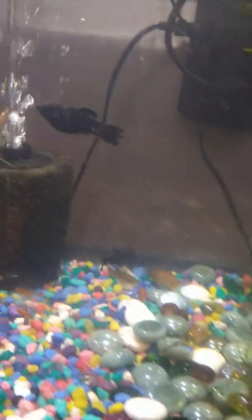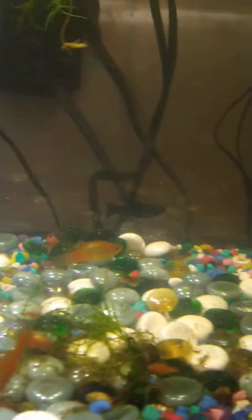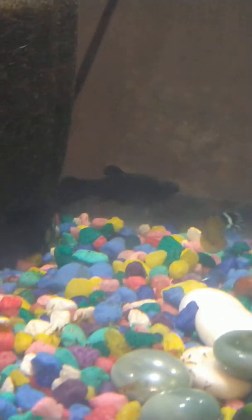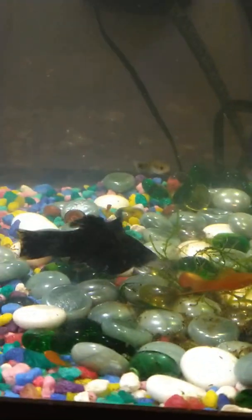Female mollies — you see those two back there. The bigger one is Zoe, she's a black marble, and the smaller one is just a regular black molly. Both of them are round, as you can see, but they both also have a white spot on their anus area. Let's see if we can't get Zoe's — she tends to move around a lot, but we should be able to catch it here or there.